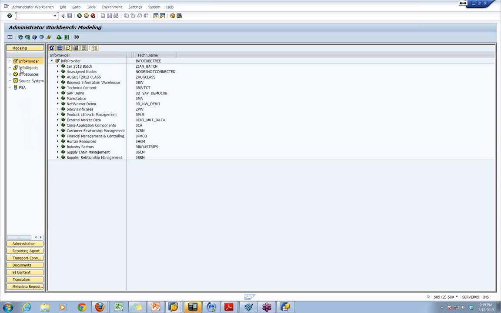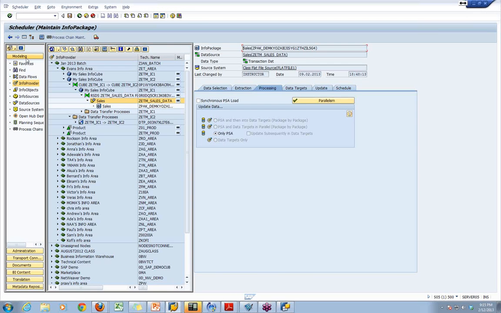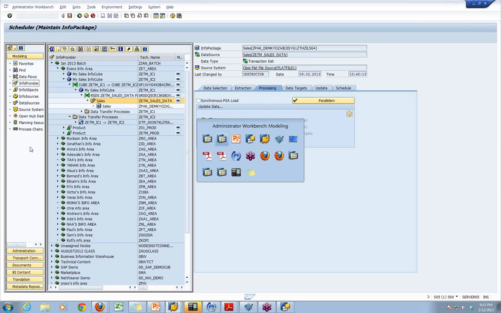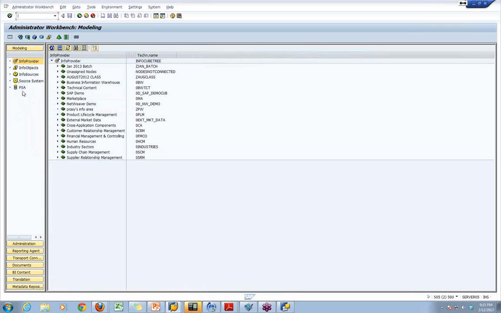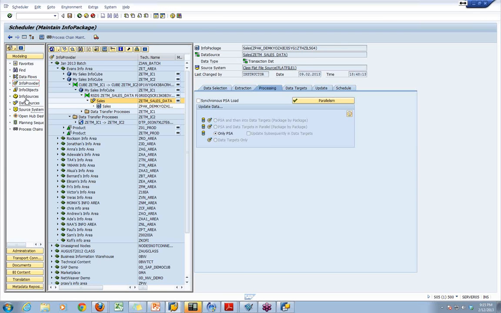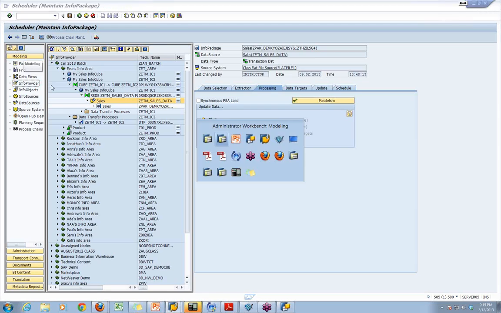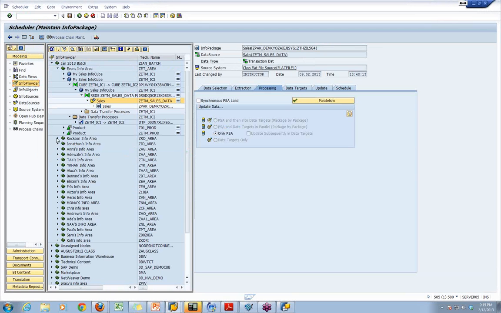But you see 1, 2, 3, 4, 5, right? And look at what you have here. See how different it looks? And see how much stuff you have over here. So the previous version had all these options with release 3.5 that allowed you to do certain things, but it had limitations. So forget about it.